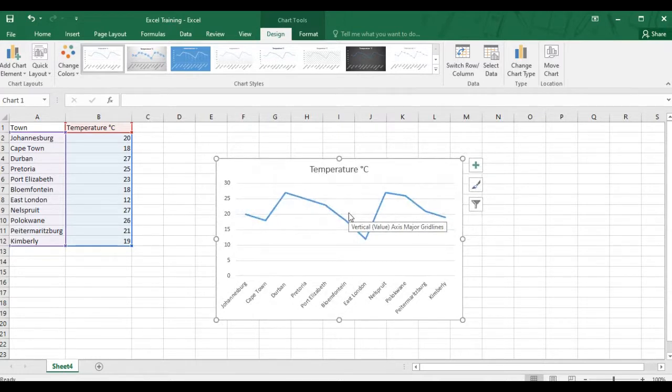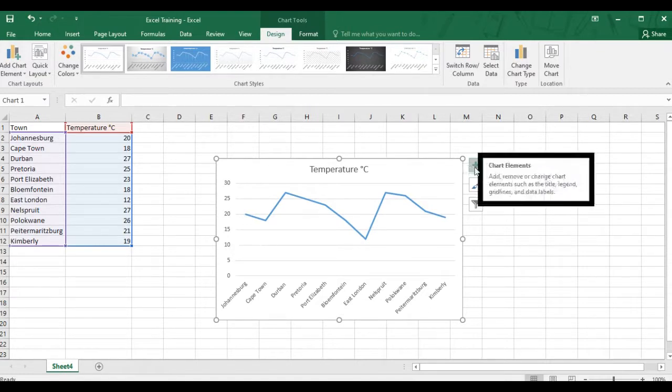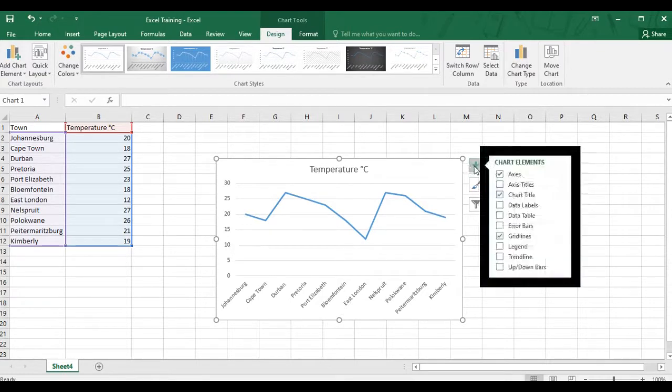And then our chart has categories at the bottom here, and our scale is perfect. But our axes don't have titles, right? So we must then add more elements to the chart. So there's a green cross button next to the chart, and when I hover on top of it, the screen tip tells me that it's Chart Elements. When I click on it, a Chart Elements menu opens.